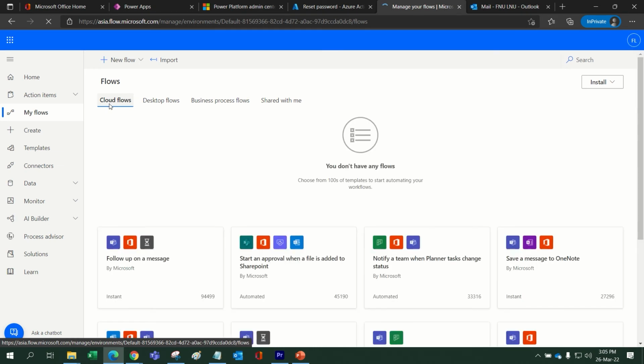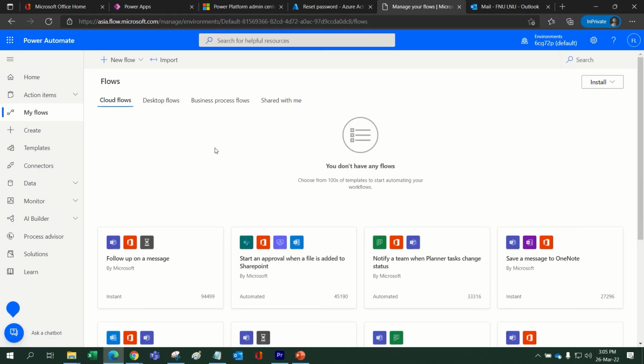If we specifically talk about cloud flows, when the business process does not require performing any action on applications that are not part of Microsoft 365, but only requires interaction with Microsoft 365 applications, then cloud flows can be used to automate these business processes. There are some exceptions. There are still some applications that are not part of Microsoft 365, but the actions performed over them could still be automated using Power Automate cloud.